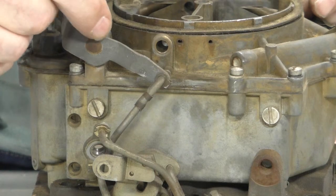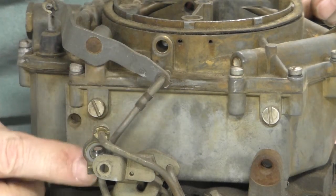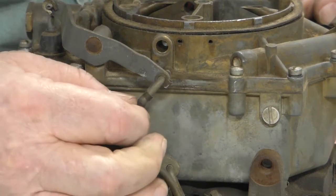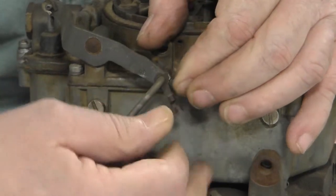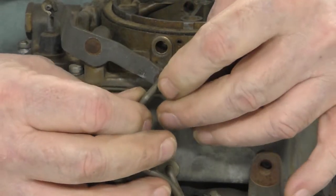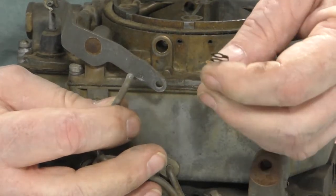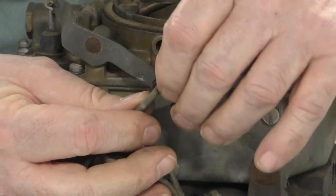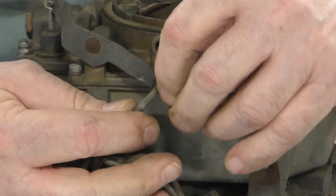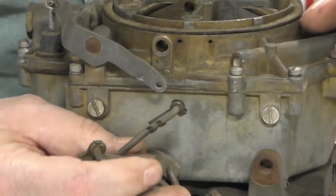This is the accelerator pump lever and the accelerator pump rod linkage. And this is the clip. All you do is push these two little fingers off, and it allows the rod to come off and the clip to come off. So whatever you do, don't lose the clip. If I were you, what I would do is put it right back on the rod so it's there when you go to reassemble it. Like so. It's out of your way.